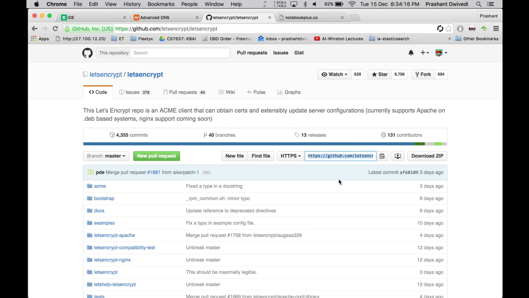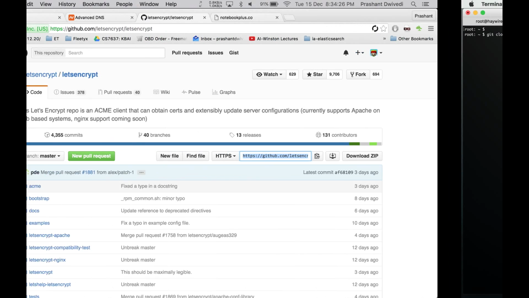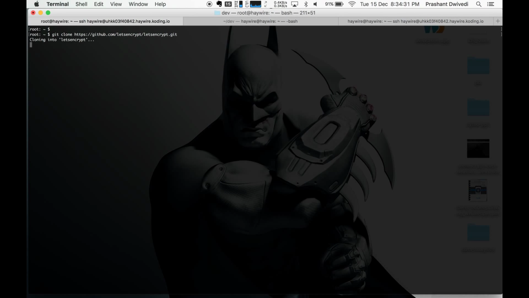So let's clone this repository so that we can run their tool. We are already on our server, so we need to do git clone with the URL which we copied from GitHub. Cloning into letsencrypt.